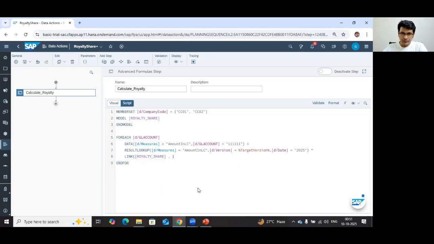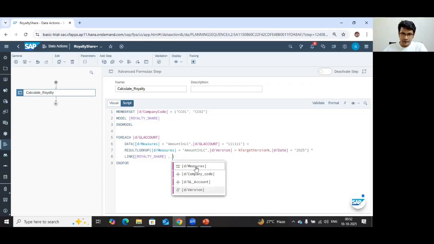Now you need to pass a selection for GL account and company code. How to do that? There are two models, right? One is your default model for which the loop is running, and the second model is royalty share. So if you simply press Control and space, it will give you the list of dimensions from your linked model.